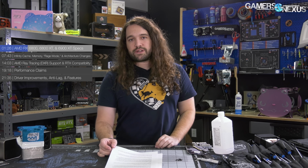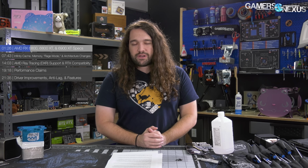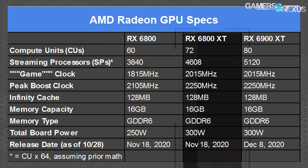So AMD's architecture, first of all, is defined differently from NVIDIA's. When you see CUs and SMs and streaming processors and CUDA cores, those things can't necessarily be linearly compared, and certainly not for how they react in a gaming environment once you have all of the components put together into one GPU. So the RX 6800 XT is, again, the 3080 competitor, and thus, in our view, the gaming flagship.